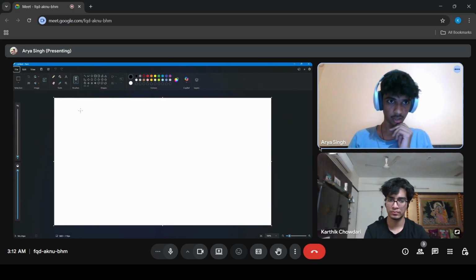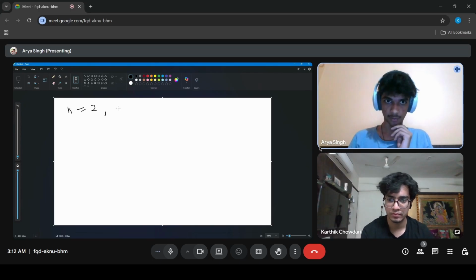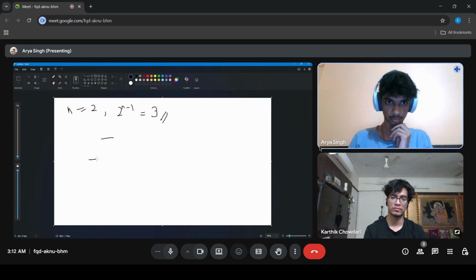Given a subtree, let's suppose n is equal to 2. So the number of nodes that I will have will be 2 to the power n minus 1, which is, I think, 3. So I'm having 3 nodes. Something here, something here, something here. Obviously, I need to have 2 children. That is satisfied. Now I will be given a string S.